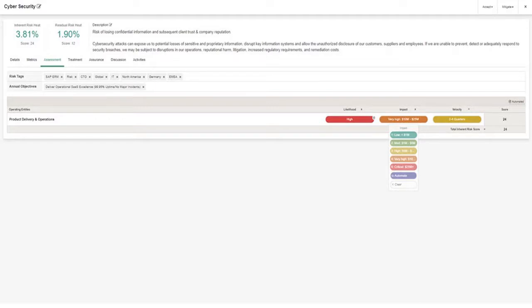We also offer a workshop type of feature, which allows for more of a crowdsourcing or group voting system where people from departments across the organization can weigh in and vote on certain risks and decide how to assess them. The third way is quantitative, and that's using data analytics, which taps into different systems of record or data sources to objectively assess scores using metrics like the one we saw in this slide here.